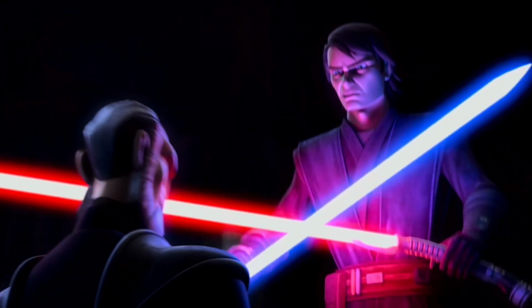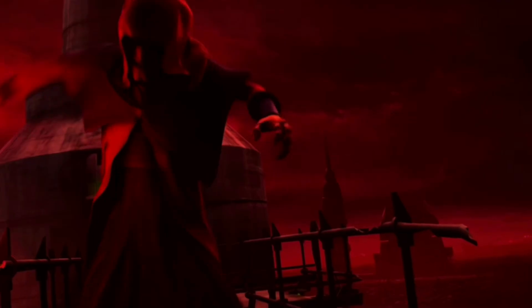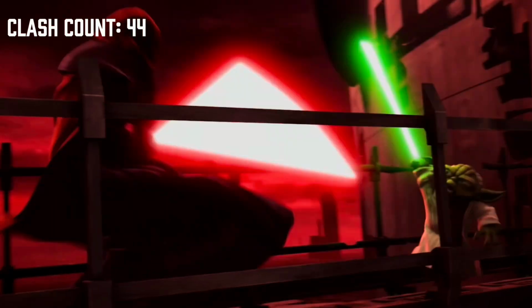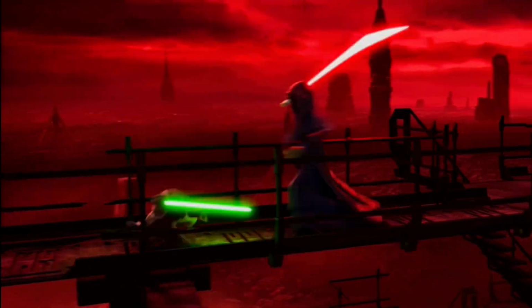Anakin manages to get 19 hits on Dooku before giving him a haircut, and Yoda then gets 25 hits on Palpatine, totaling up to 44 before the fights end. It's also worth mentioning this whole thing was a vision for Yoda.